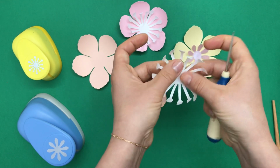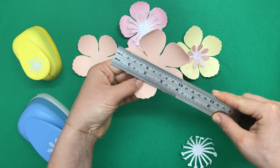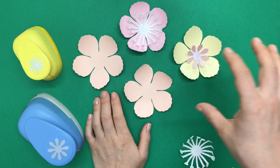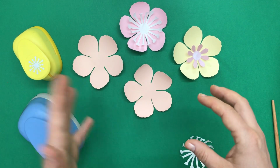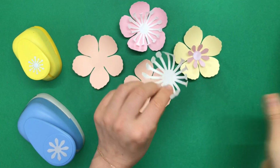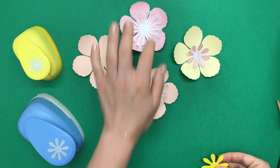For your convenience, these files in SVG and PDF come in two sizes. One is this, it is 4 inches or 10 centimeters, and the second size is 15 centimeters or 6 inches. If you wish to make flowers in any other sizes, you can resize the images in your cutting machine software. If you cut with scissors, just set your printer and scale the image for printing for bigger or smaller size. So pretty easy. We're finished gluing this spider type of center, and we glue it this way. And that's it.